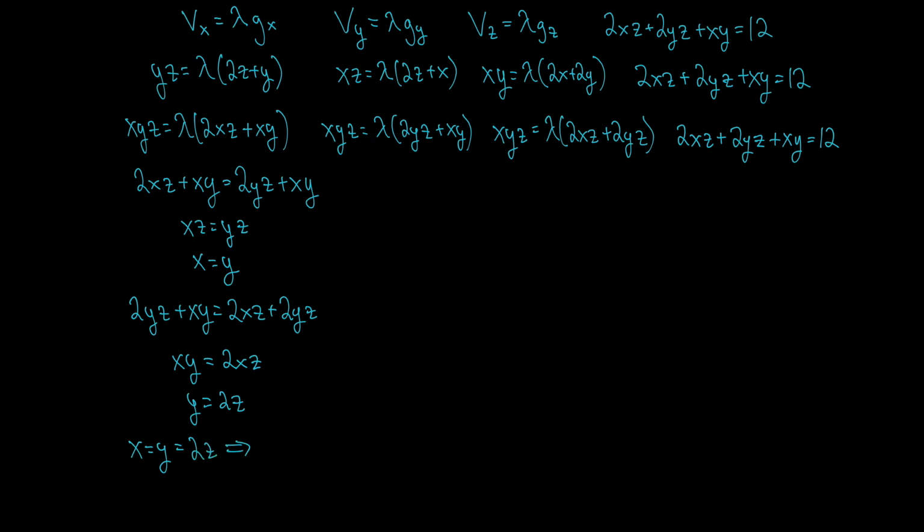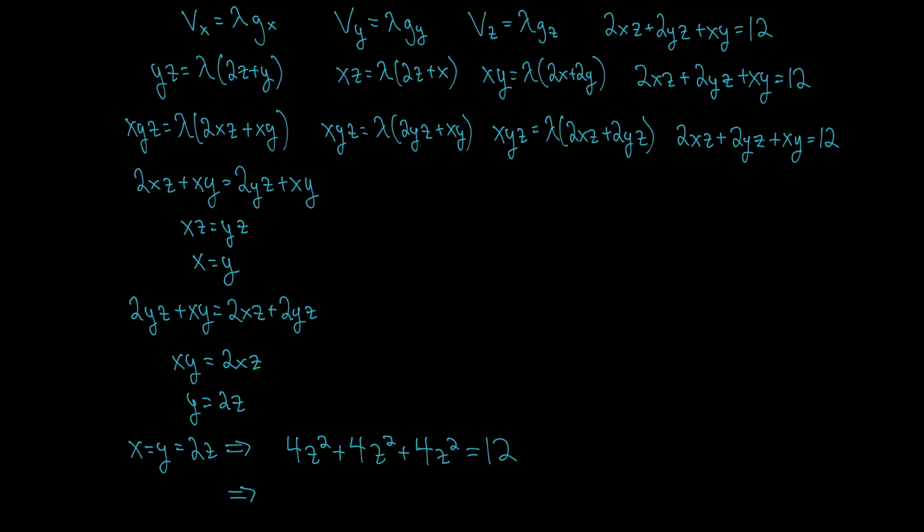So that implies, well, I can use my constraint now. I haven't even used that yet, aside from the reasoning that lambda can't be 0. So I can take x and y, and I can replace them each with 2z. So I'll just substitute in for x, substitute in for y, and just plug in 2z. So I'll get 4z squared plus 4z squared plus 4z squared equals 12, using my constraint equation.